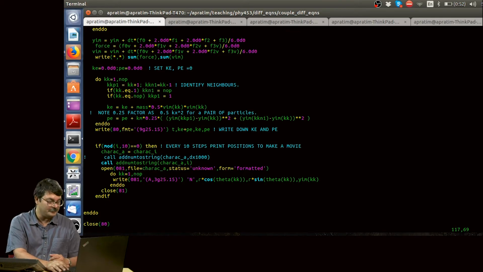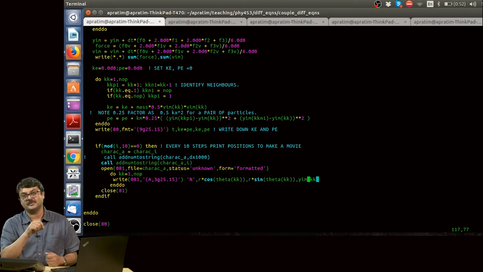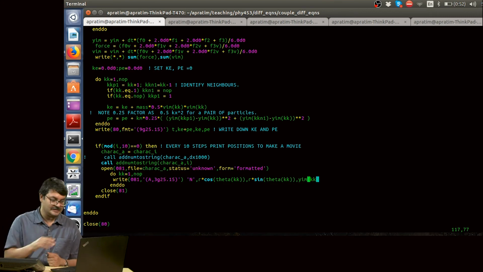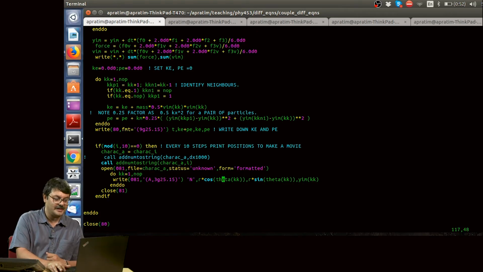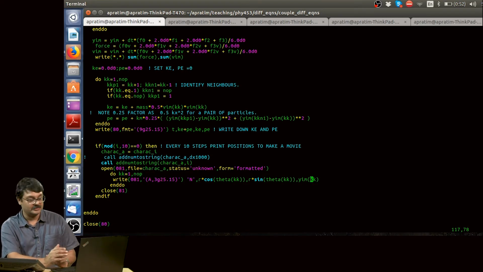Those will be unchanged with respect to time, but the loop is over the number of particles. For each particle the value of x and z will be different, but the y value for each particle will change as a function of time, right. As you saw in the movie, the positions of all the particles along the circle remain the same, and all the displacement was only perpendicular to the plane of the circle. That is why x and z remain fixed as a function of time, whereas y will change. That is what you are calculating as a function of time anyway. And similarly, if you want, you can also write in the velocity, then you close the file.